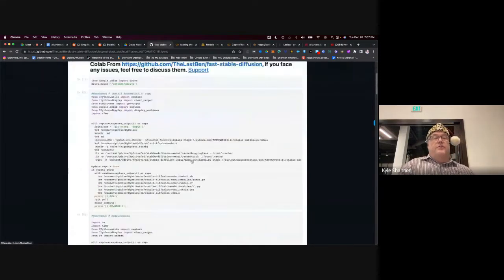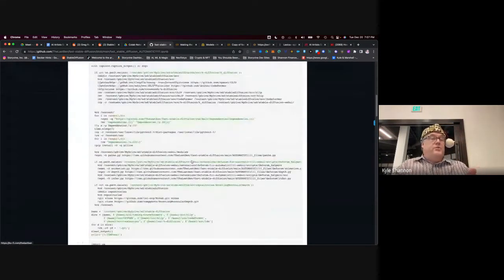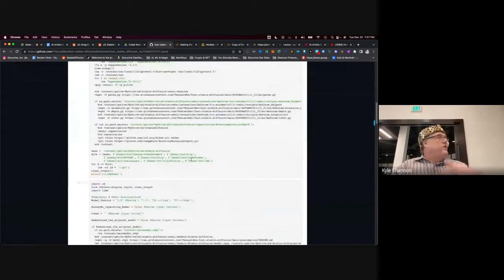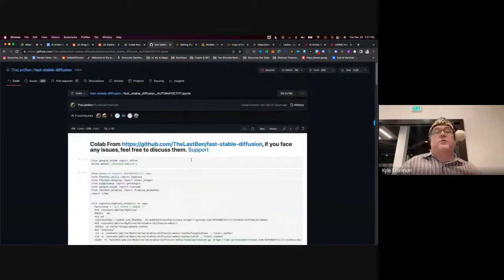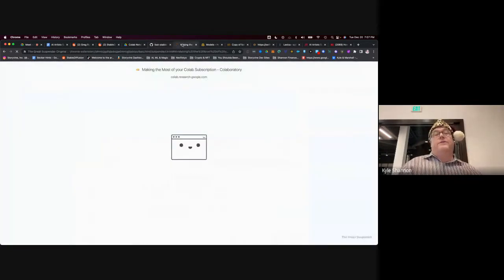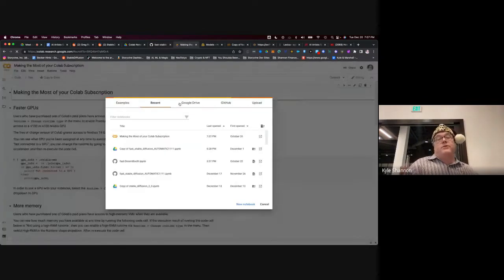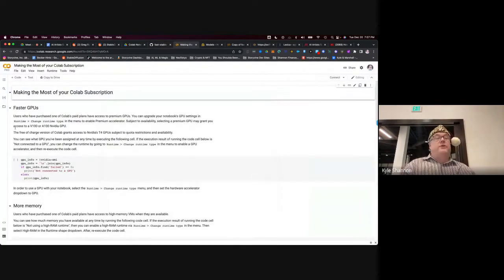So here's the code of the notebook. This guy, Ben, has written all this code that's going to install all these different libraries that make this stuff work. Then I go to Google Colab, and when you first start up your account, it just kind of looks like a web page. But you'll notice over here, there's a little button that says connect. If I say connect, it's saying allocating, connecting, initializing. And now it says, here's how much RAM you have and here's how much hard drive you have.